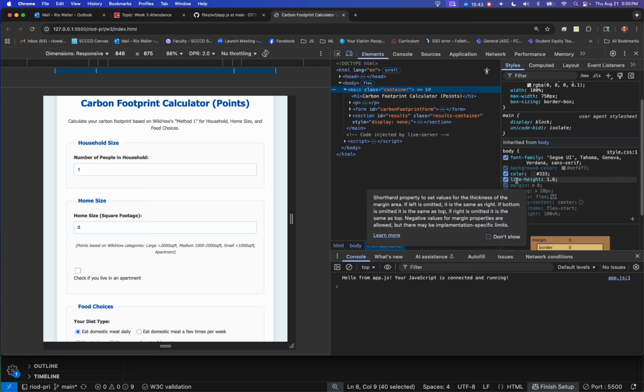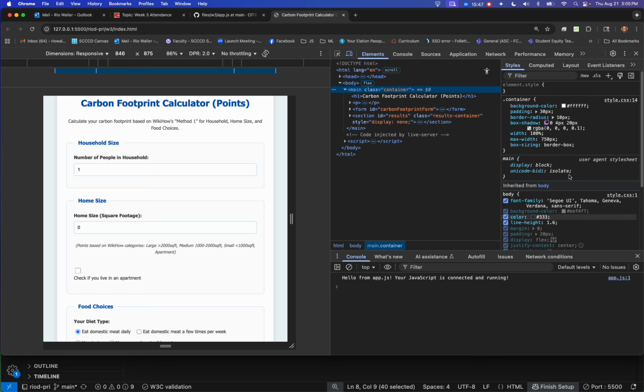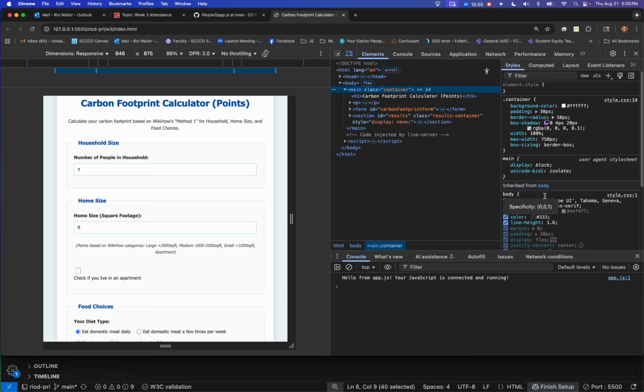So the line height, the color, and the font family are all actually being styled from the body element, or the body selector here, right? The rule, and then we can see where that one's located. Now, I know for those of you that are new, this is going to be like, what is Rio talking about? Right? So now let's do this.